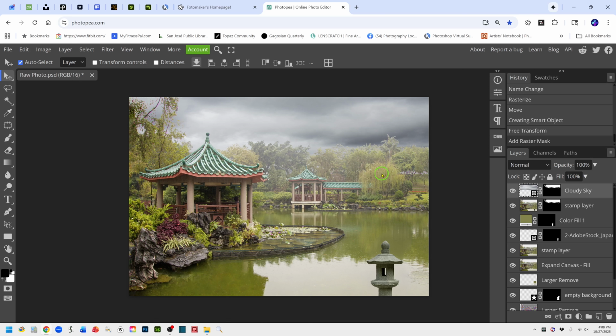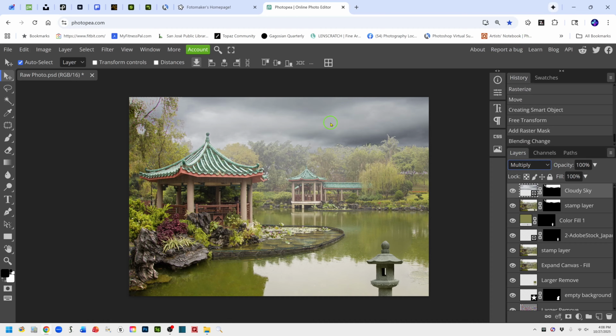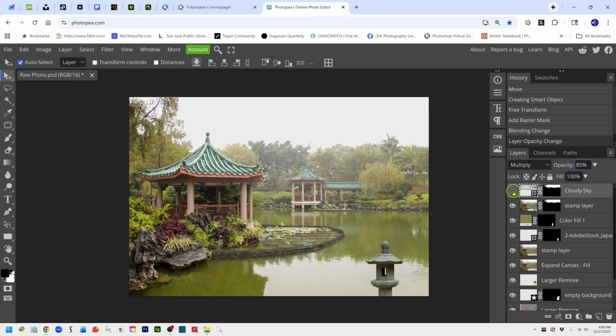Okay, so something that you could try if you want to experiment with it is once you get that there, then maybe you want to apply a blend mode or something. I don't know, like a multiply, say it makes it darker. So that's sort of interesting. And then maybe reduce the opacity so it's not too much. Just to let you know, you can play with it in the same way as you can with Photoshop. Okay, so that's not bad. Yeah, so that's pretty good there.